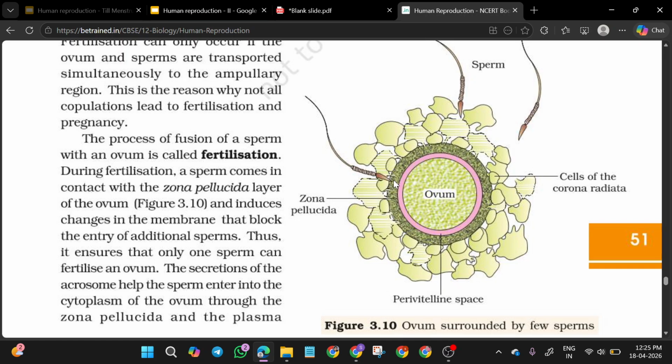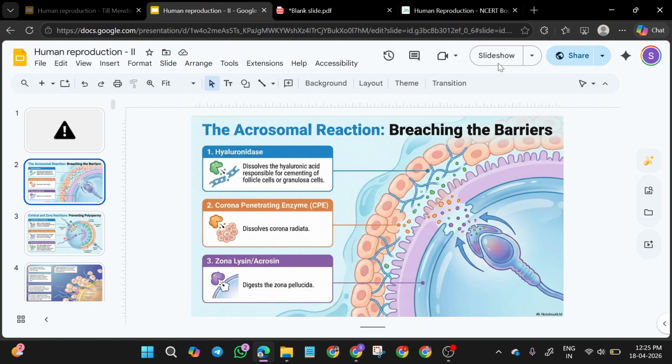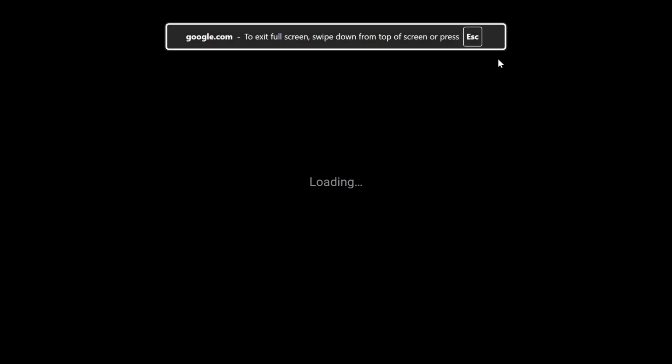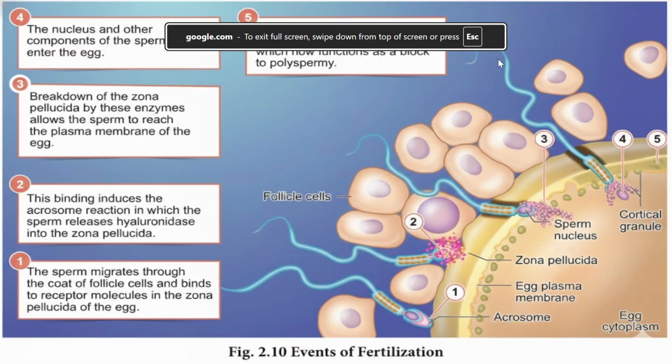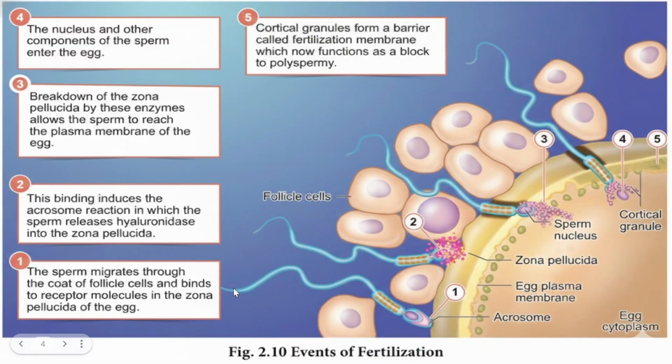It will come in contact with the zona pellucida, then it is going to further enter into the ovum. So this is what we are going to see now. Okay. இதில் வந்து நம்மளுக்கு நிறைய reactions நடக்கும். So what are the things அப்படின்னா, first what will happen is the sperm, it is going to come like this.